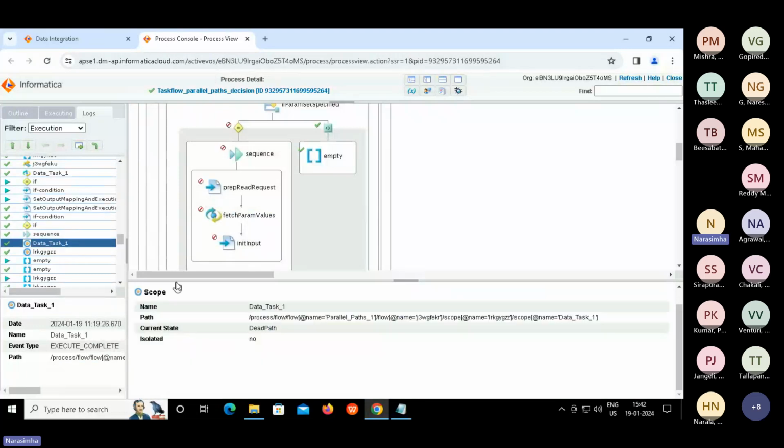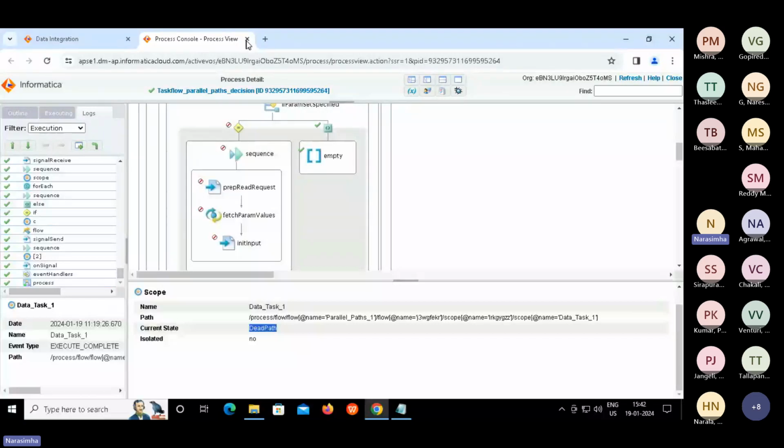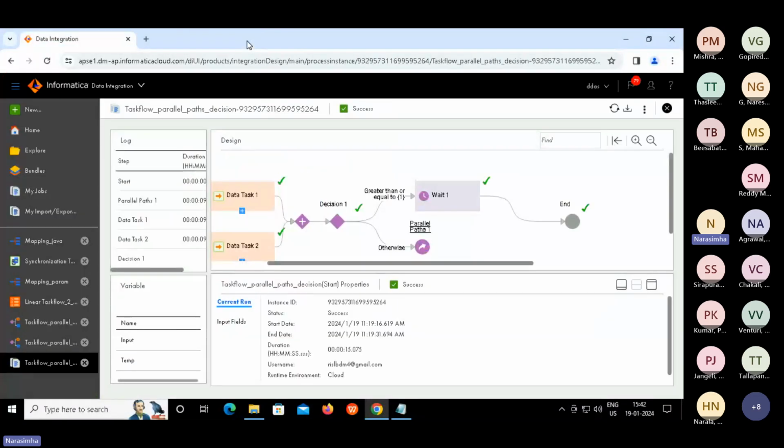Similarly, we can go to the result of another path. See, dead path. Why is it a dead path? Because control has not gone there. Like after the decision we saw, it's an else block. It has not gone there. That's why it's part of the dead path, and so on. This is how we can clearly understand the complete flow. This is at a high level, but that is a very detailed level. It is going to help us if you have any issues, or else this is enough actually.